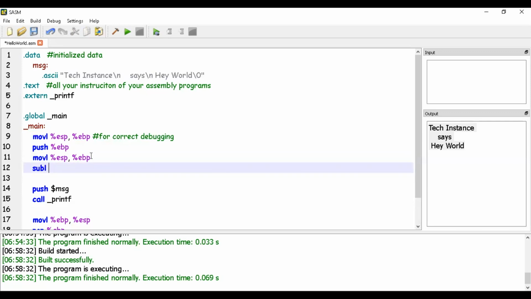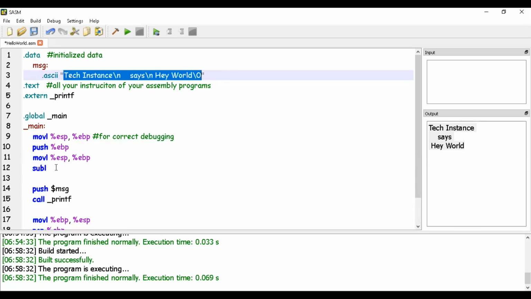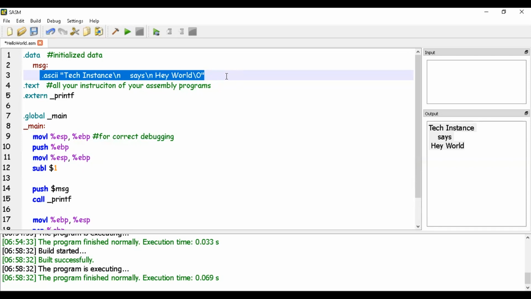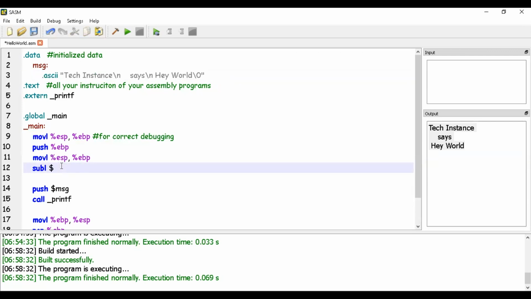And since in our program we need to save the address of the first byte of our string, that basically would need 4 bytes, but the compiler actually makes a space, subtracting 16 as a minimum. So as we know that we only need to save 4 bytes because we need to push the address of the first byte of our string. But here we will subtract 32 from the stack pointer. By subtracting 32 from the stack pointer, we are actually growing the stack downwards. Subtract 32, make room for 8 bytes of data.